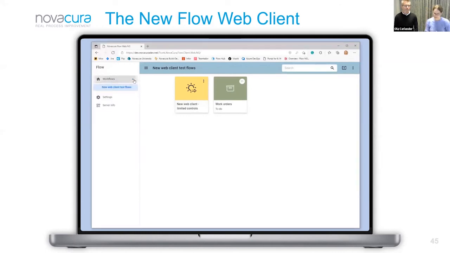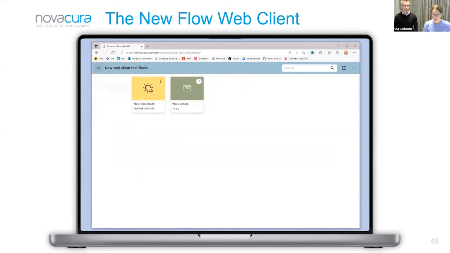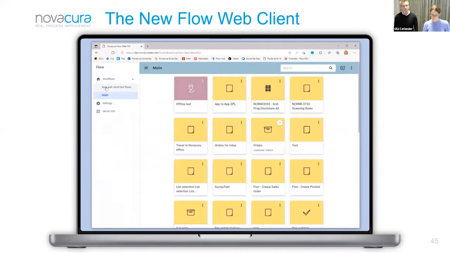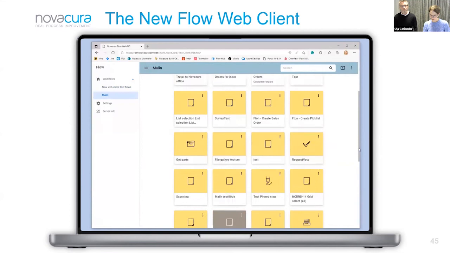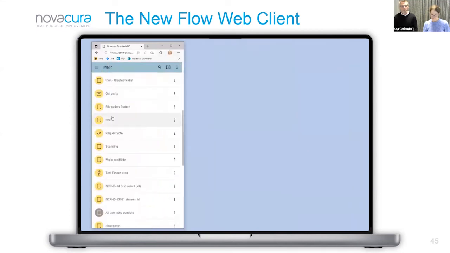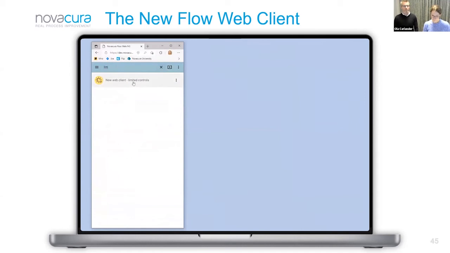And what we've done is that we changed. Instead of having the tabs for the menus, we now have a menu list on the left-hand side, which you can open, close, and it collapses back and forth. You can update all the workflows directly in the screen without having to refresh the browser. We have a mobile view, so it's fully responsive if you make the browser window bigger or smaller. We added search.